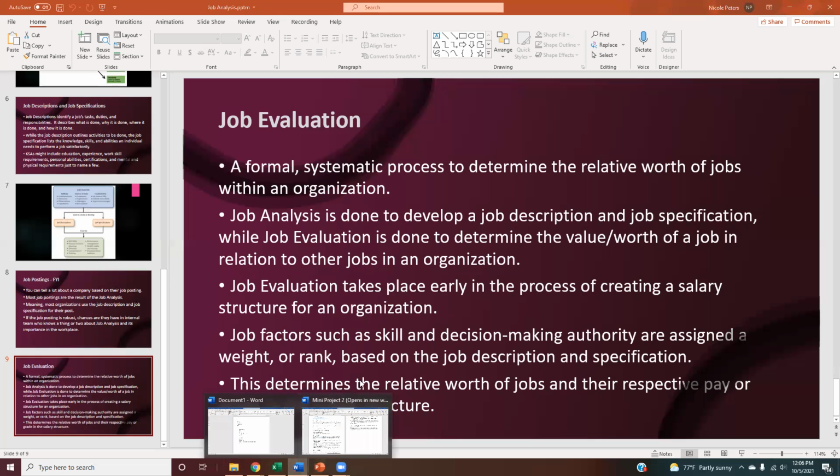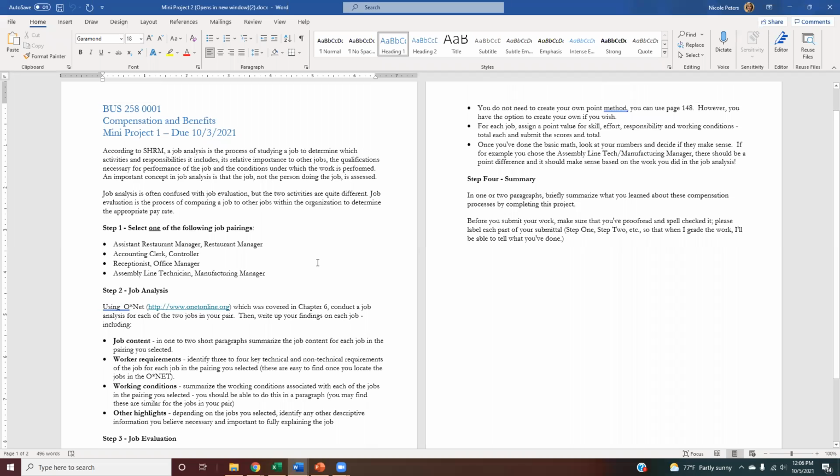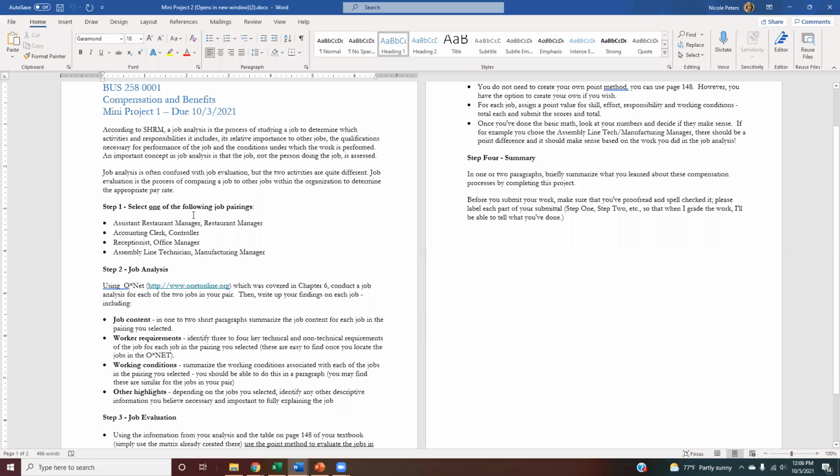So on your assignment, you were to do 4 things. First, select one of the pairings of the job. So you could select either the assistant restaurant manager, compare that to a restaurant manager, an accounting clerk to a controller, maybe a receptionist to an office manager, or an assembly line technician to a manufacturing manager.